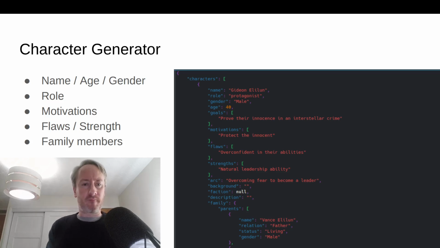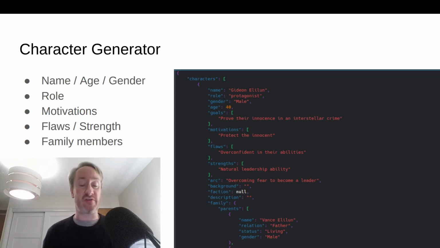Then the next part is the character generator. Again, I don't know if this is interesting. Hopefully it is for some people. Things like you would want from a character, like name and age, and you have some rules about, okay, your main character should be of a particular age. They shouldn't be too young, they shouldn't be too old. You have to have the main character live on one of the planets which already exists. I don't want the planet to be completely new. I don't want them to be outside of a faction that doesn't exist. So there are a few rules that are in the app.